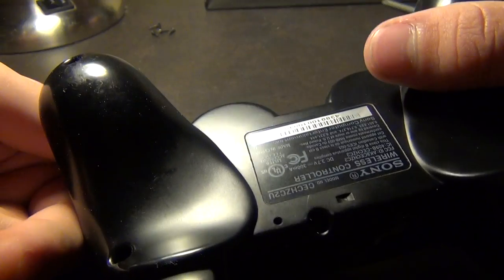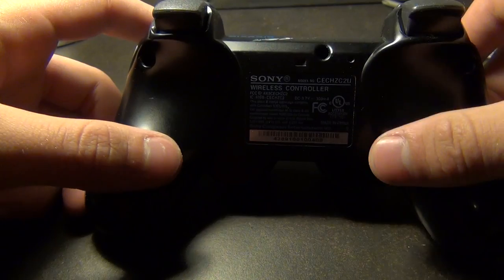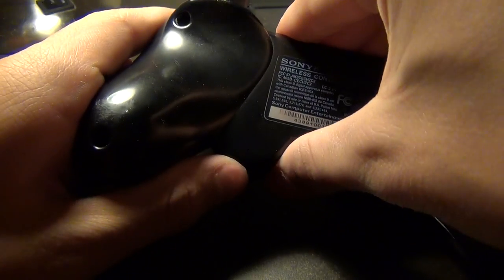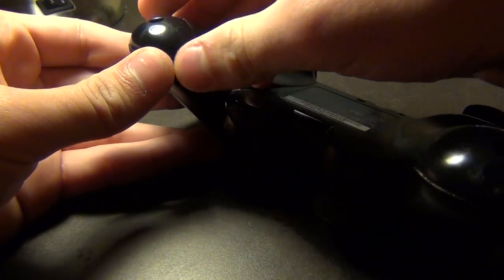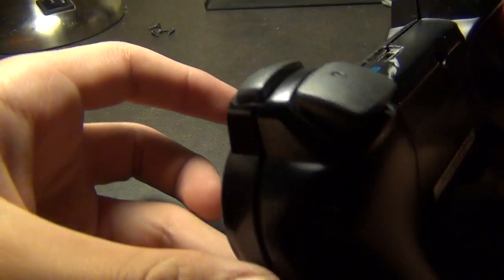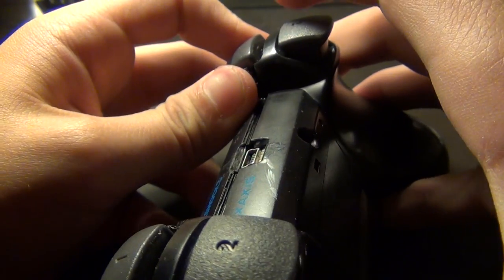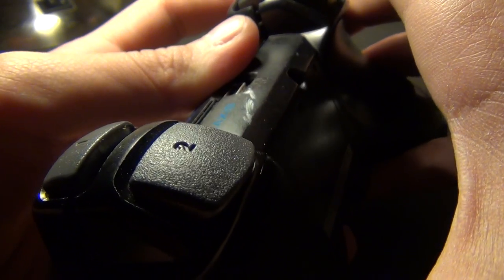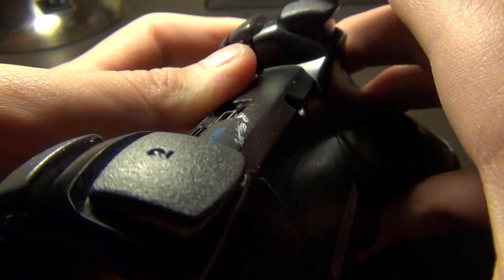So I just unscrewed all the screws on the bottom. The screws are over here. I've taken this apart before. If you're going to take it apart, put it face down first, and then pull it from behind, from this side first, not this side. Okay, once it's lifted up, you want to pull it over these things. So lift it up, and over. A little stubborn.